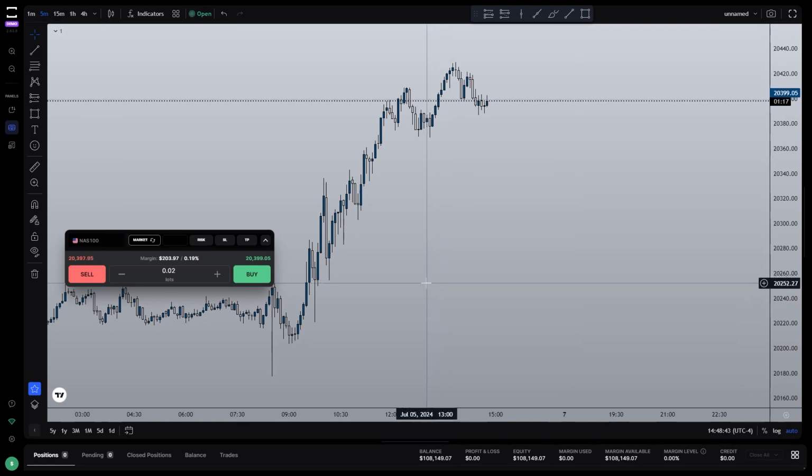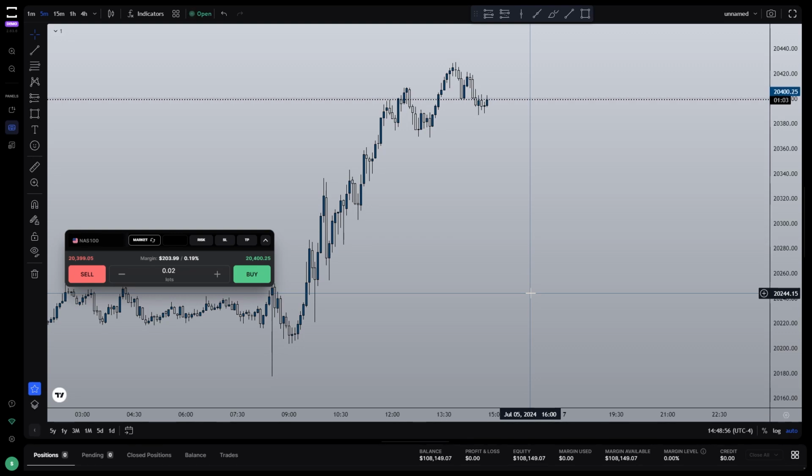Today, we're going over a new addition to TradeLocker's risk calculator, the trailing stop. If you're unfamiliar with the concept of a trailing stop, the quick and dirty explanation is that it's a type of stop loss order that automatically adjusts when price goes in your favor. Trailing stops can be useful for traders looking to ride out as much of a directional move as possible, but depending on how tight your trail is, you could get stopped out early.